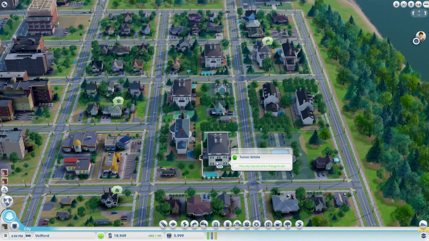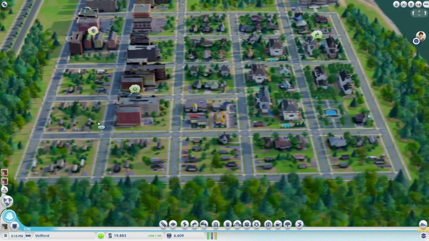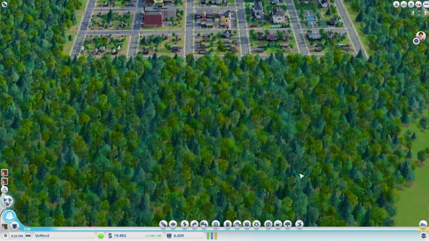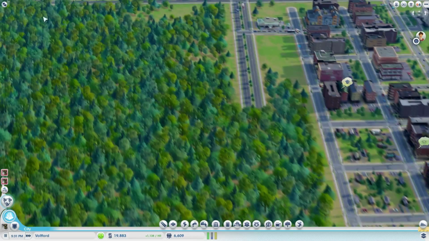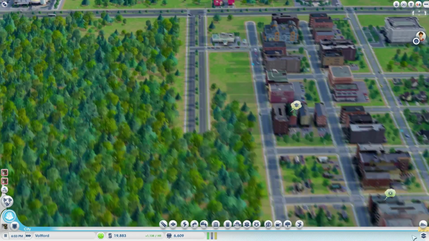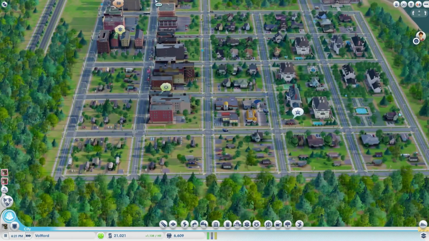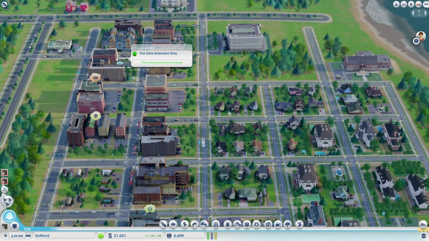The parks seem to have worked out nice for us. We've definitely got some higher value housing here. The question is, am I going to build any mega towers? That's the quandary I was wrestling with earlier, because it would really help. We'd get a lot more population. Of course, we could just increase the density of some of this housing.